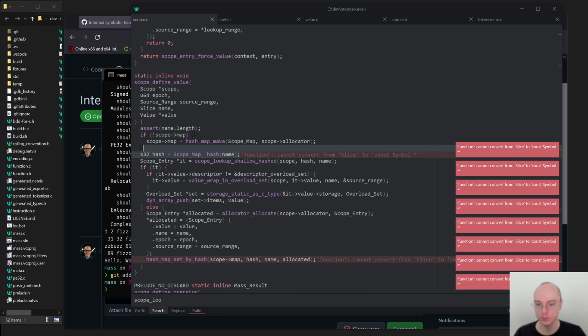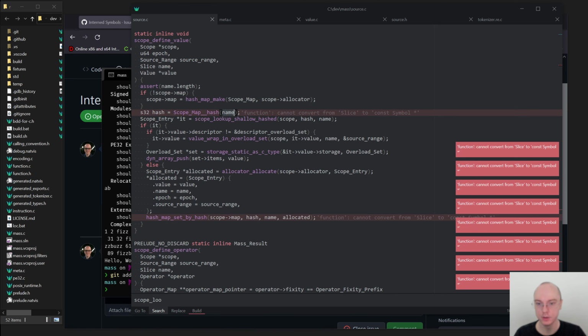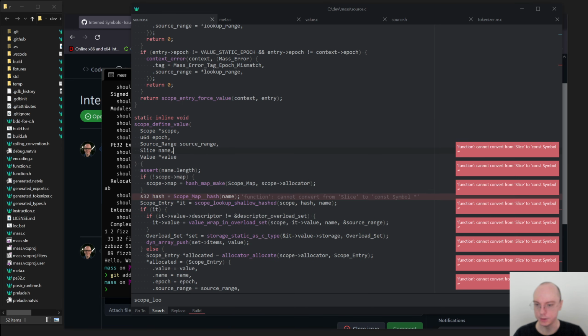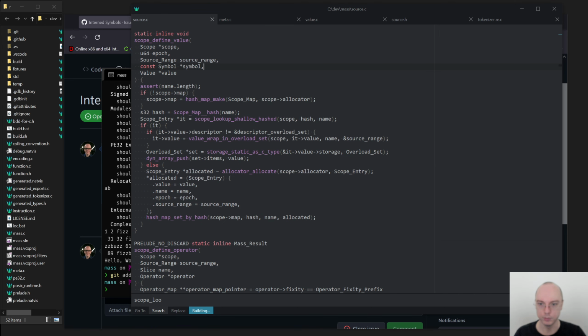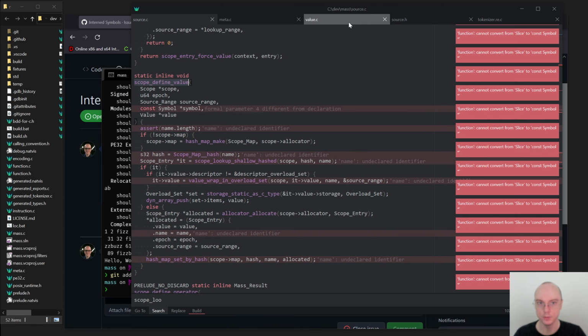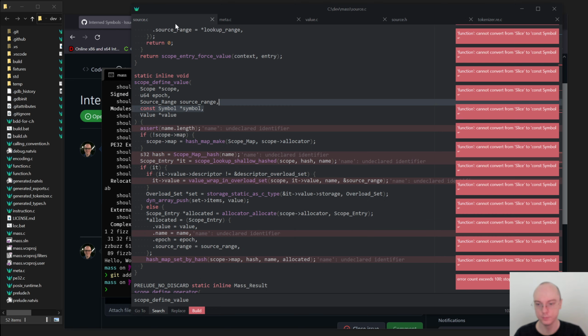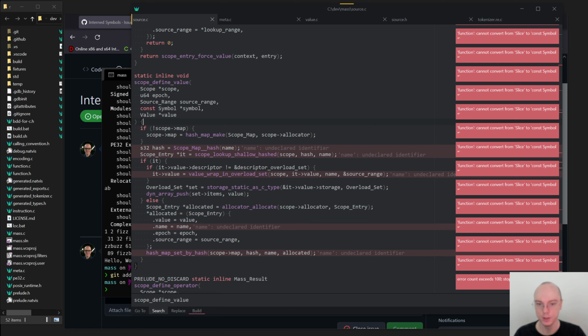Okay, so hash. That's fine. Here we do scope hash map hash of. So here we need to pass in the symbol instead of the name. Okay. Oh, this is unhappy with us because we changed the signature. Okay. That's not interesting.